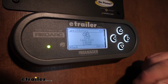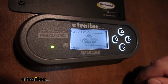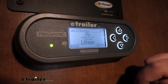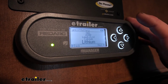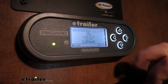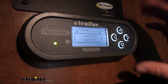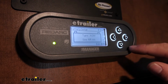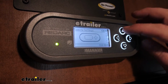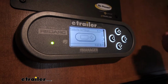So whenever you first set this up, you can choose gel batteries, AGM, lead acid, calcium, and lithium. The lithium is really important. Those are getting really popular now. They've come a long way, and a lot of people are choosing to go with those. And those obviously require a little bit more of a specialized charger, but this one has you covered there. So you're going to have some remote settings. I mean, just about anything that you want to do, you're going to be able to.